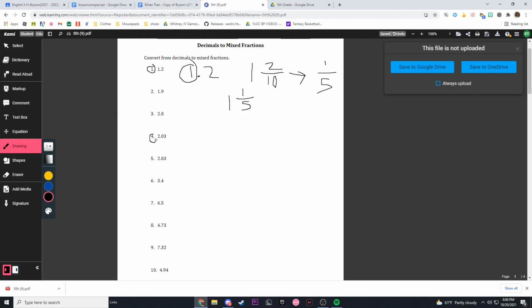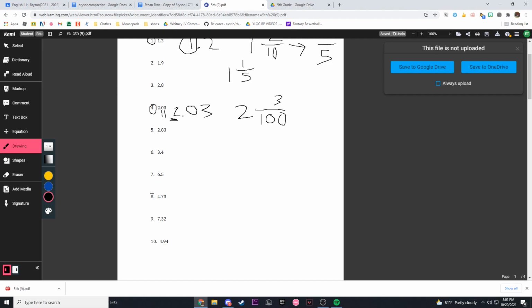So for number 4, we have the number 2.03. Once again, we look to the number on the left of the decimal place, and it's a 2, so we can just write a 2 down. And now we look to the numbers on the right of the decimal place, and it's 0.03. Since we have 2 digits on the right of the decimal place, we have to make this number out of 100. So now we can just write down the number 03, which is the same thing as 3. We look if we can simplify this fraction further, and we actually can't simplify 3 out of 100, so our final answer for number 4 is 2 and 3/100.